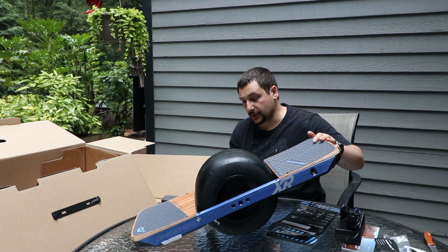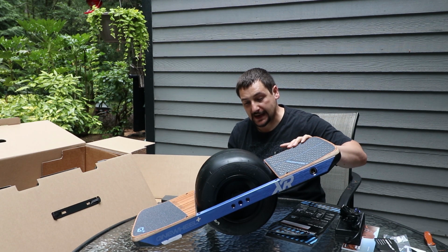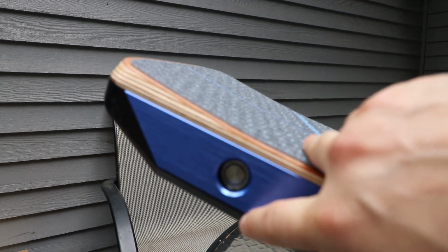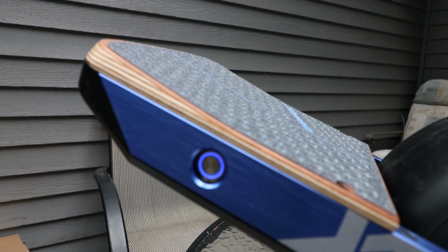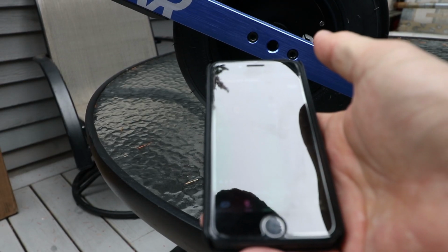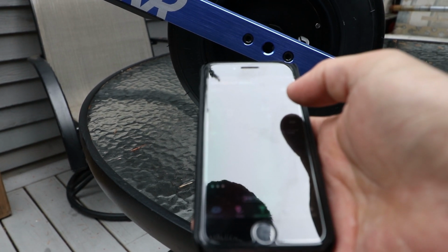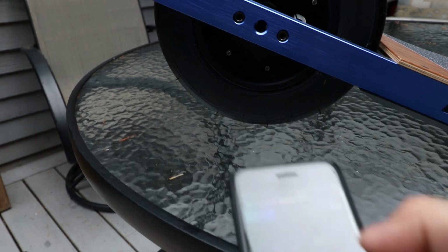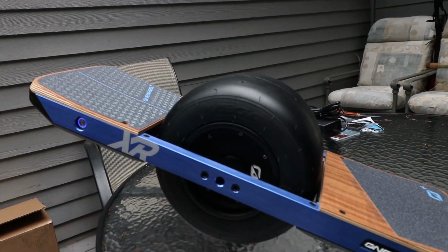So I'm gonna go ahead and push the power button and see what happens. So we've got the power button. Now we need to sync it to the app. So it's searching for it. Connecting. 0%. 30%. Battery info. We're gonna go ahead and plug this baby in before we do anything at all on it. Get it fully charged up.